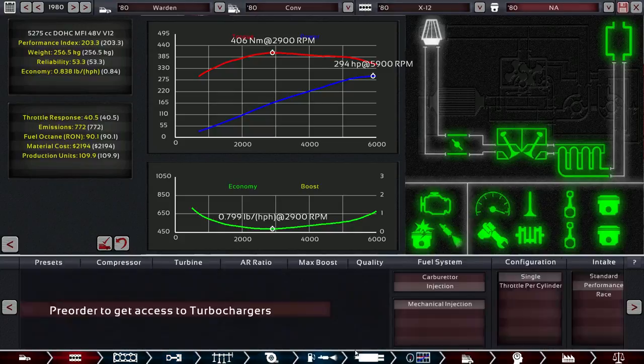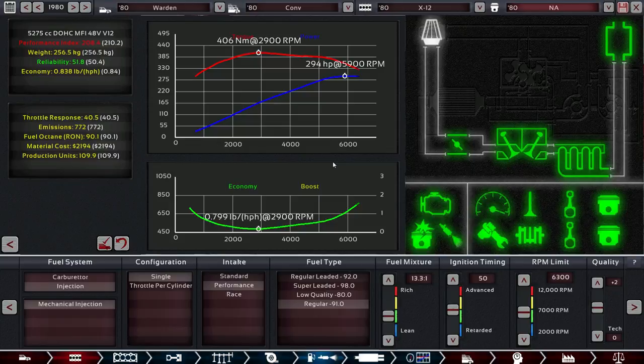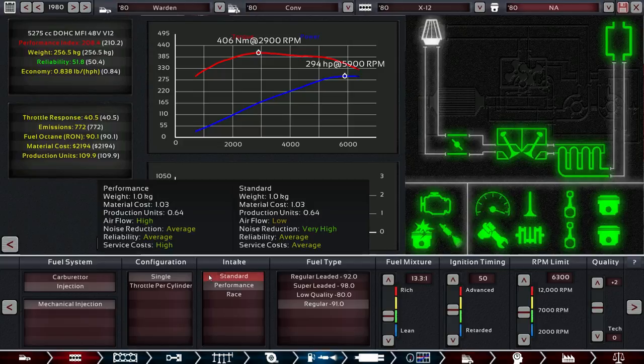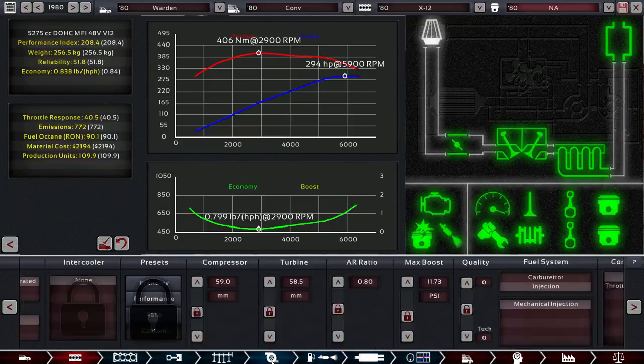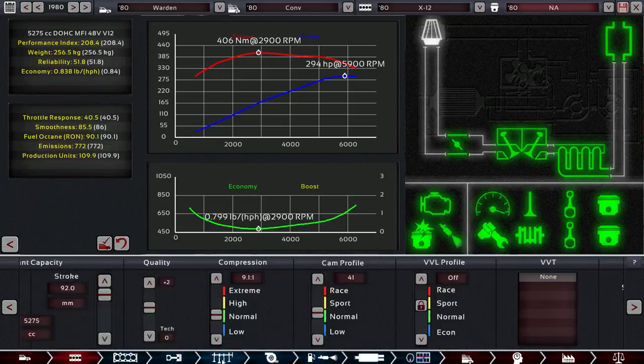And this is all looking good. Let's go back to here. Let's increase our RPM limit. 2900 RPM is about our standard. Okay. So, now, let's start trying to get as much power as we can out of this sucker, shall we?